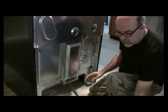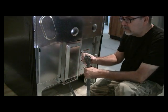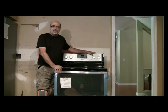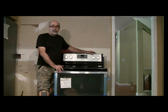Now we're ready to go ahead and position the oven, the stove, back where it is, and then plug this up. Okay, everything's in place. It's ready to go. It's plugged up and operational. Now we're just going to clean up and start cooking dinner.